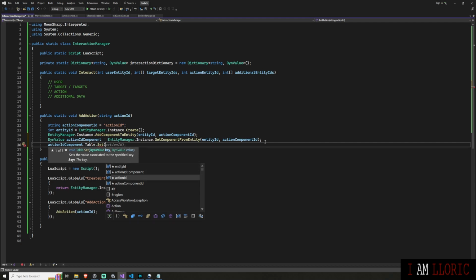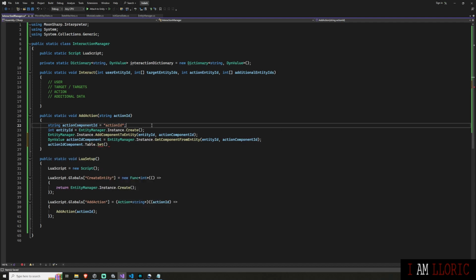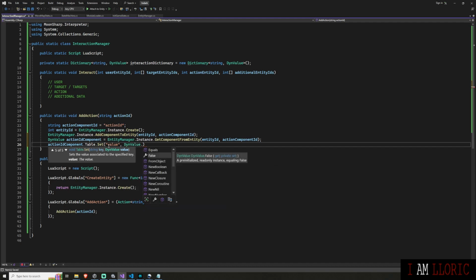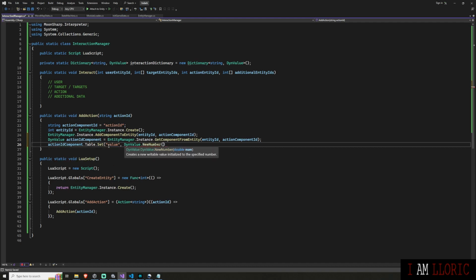And the value would be just value. Set value equal to, is it new number? Oh no, new string. And it'd be action ID.